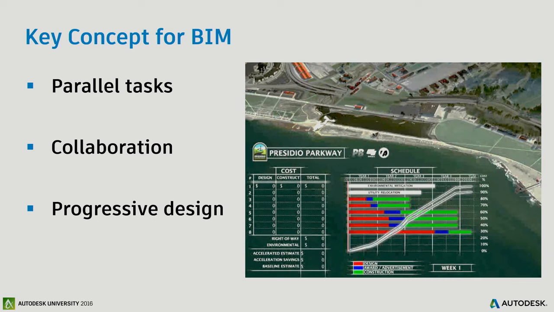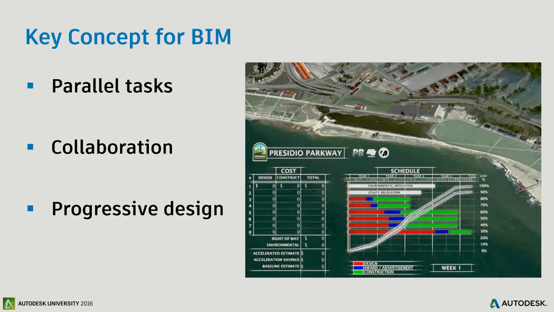In BIM, we have parallel tasks. So to bring it down to the level that Safi and I are doing today, I'm going to be working on the civil engineering aspects, and parallel at the same time, Safi's going to be doing the detail aspects. Why can we do this? Because our models are dynamic, our models are progressive, and they can be upgraded, optimized at any time without having to go back and start at square one or start at the beginning. Collaboration. We know that with a BIM system, that collaboration is key. And you, of all people, know that.